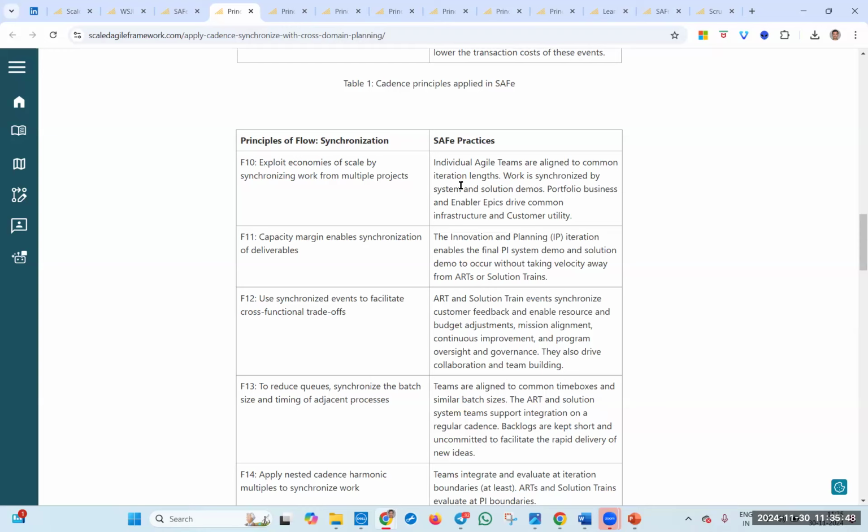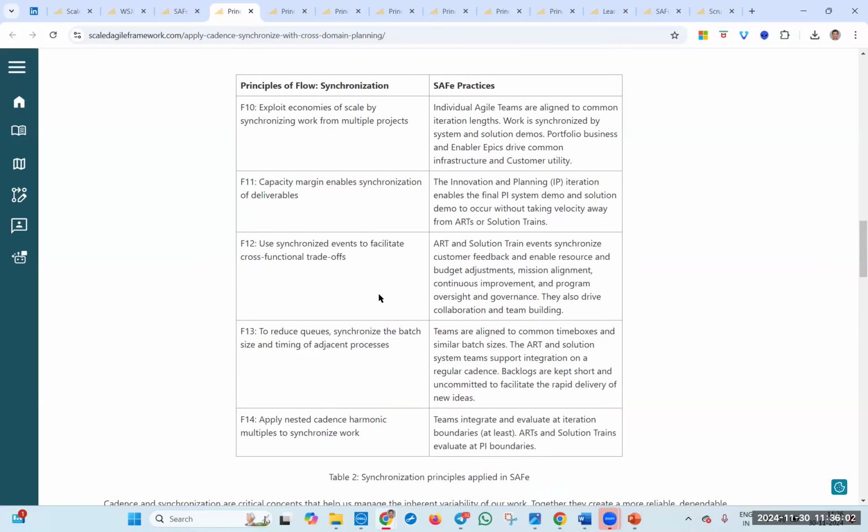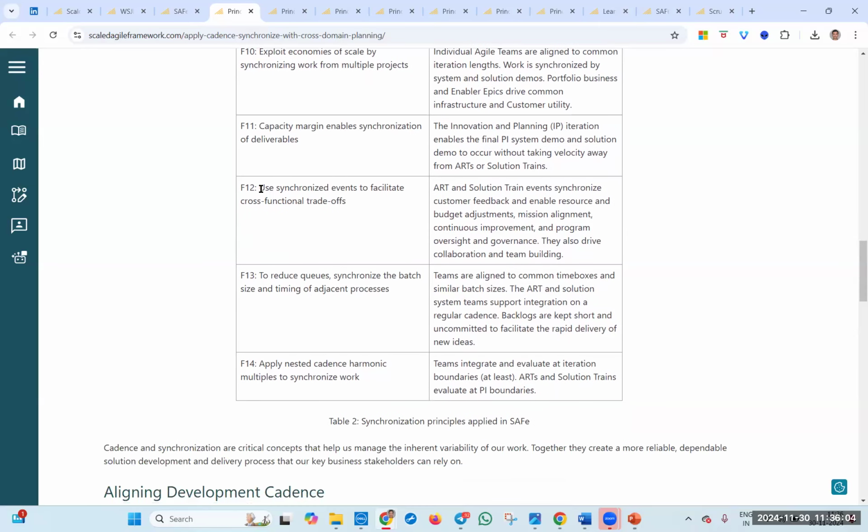So that is what these different aspects, these small dots coming together, are doing, helping the organization realize the benefit. Yes, that is what this principle is talking about. And use synchronized events to facilitate trade-offs. What if one of the teams is getting impacted with new code?